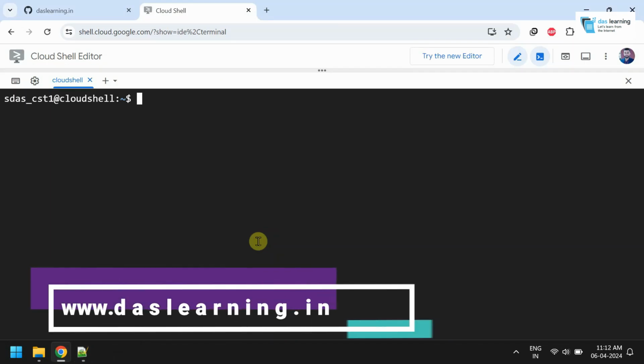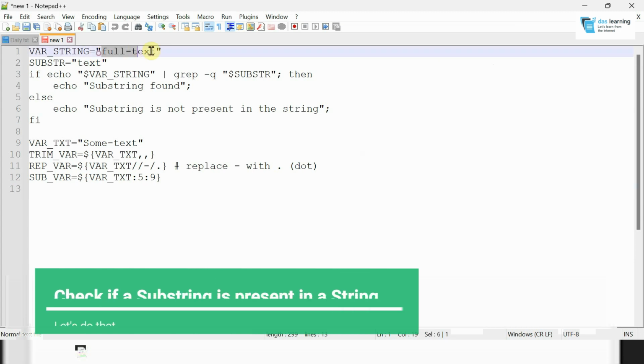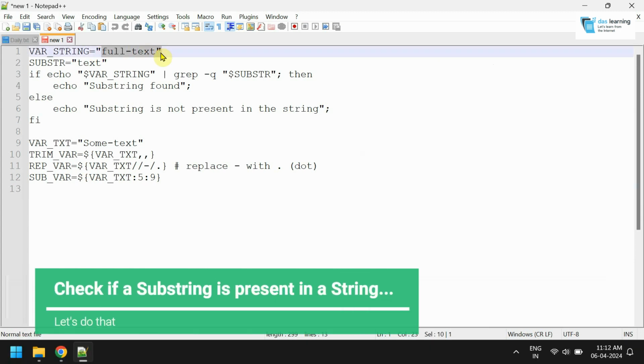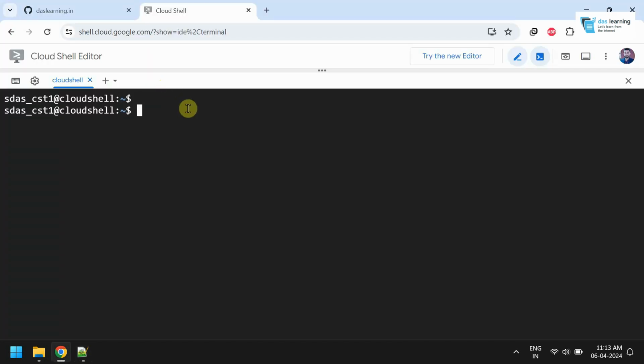Today we are going to do some bash string operations. Rather, I'll say some operations on strings in shell or bash. First thing, we'll be having one full length string and we will try to find a substring inside that. This will be very useful in many use cases in today's DevOps world or Linux world. So I have opened my shell prompt.